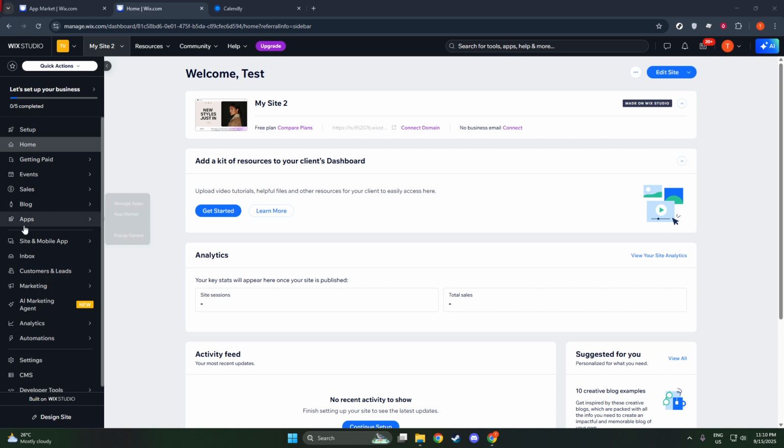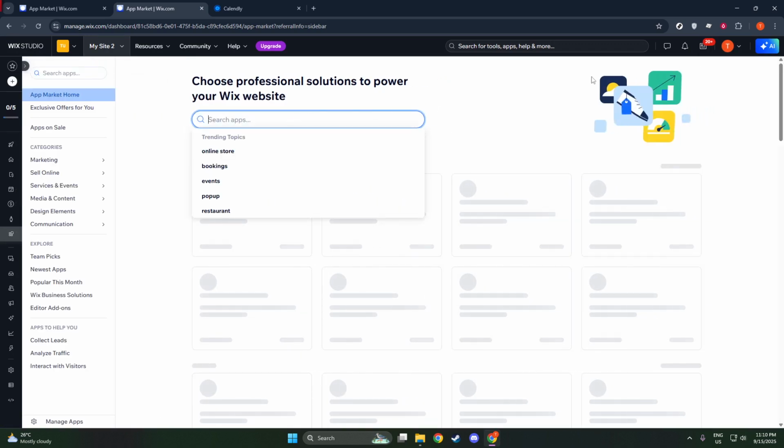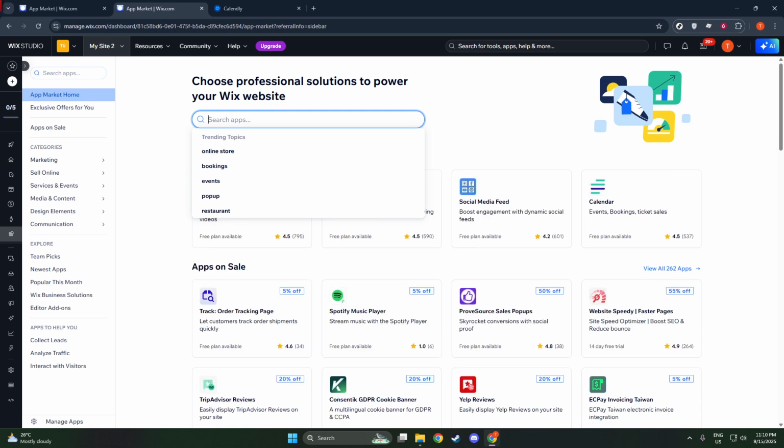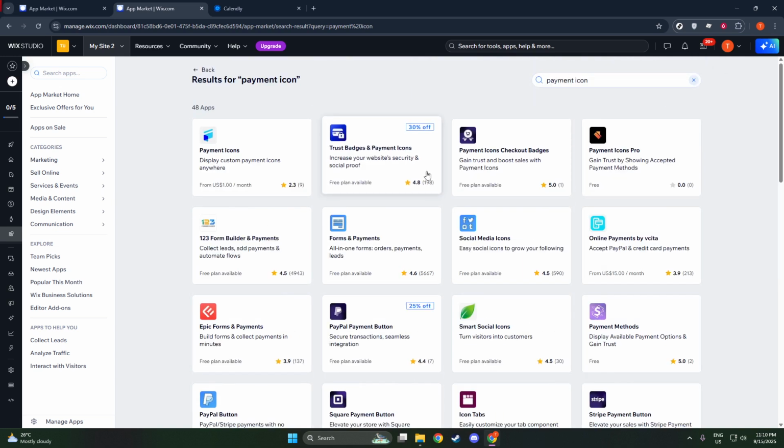Next, you can personalize the look of these icons. Typically, you'll get options to choose from different styles, such as full color or black and white versions, as well as options varying in size and shape. The goal here is to ensure that these icons are both visible and complementary to your site's existing design and aesthetics.